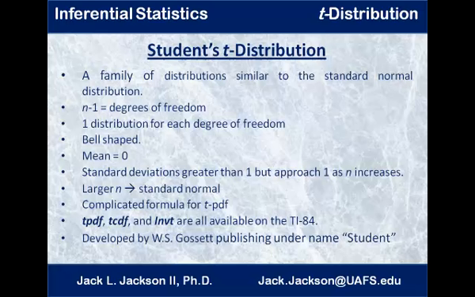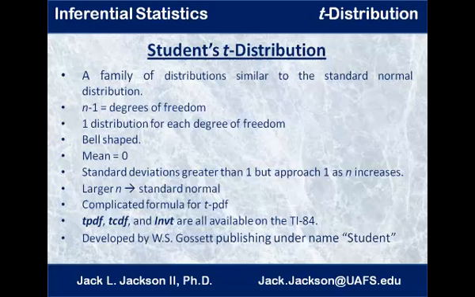Now let me talk a little bit about this word Student's distribution, Student's T distribution. It really should probably be called Gosset's distribution because he's the one that developed this. His name was W.S. Gosset, but he published under the pseudonym Student. And let me explain why he did that a little bit. He was a student at Oxford, and then he started working for the Guinness Brewing Company. And he had lots of data on the brewing process. And he went back to school a little bit and studied with a guy named Pearson, who was one of the founders of many aspects of statistics and probability.